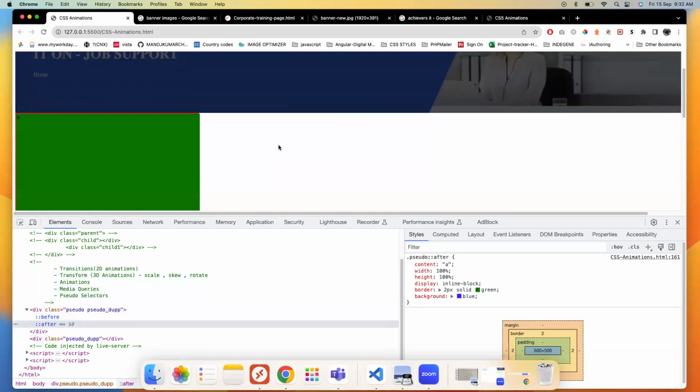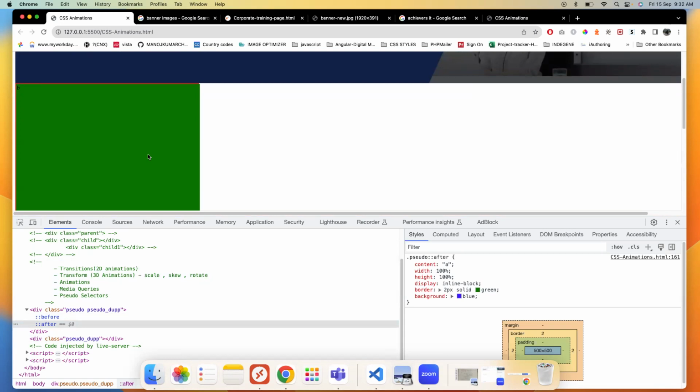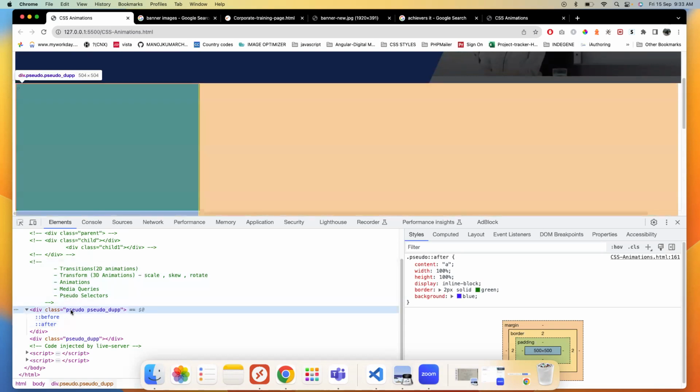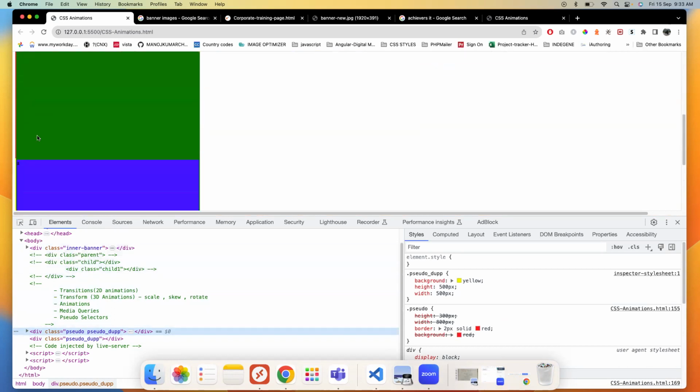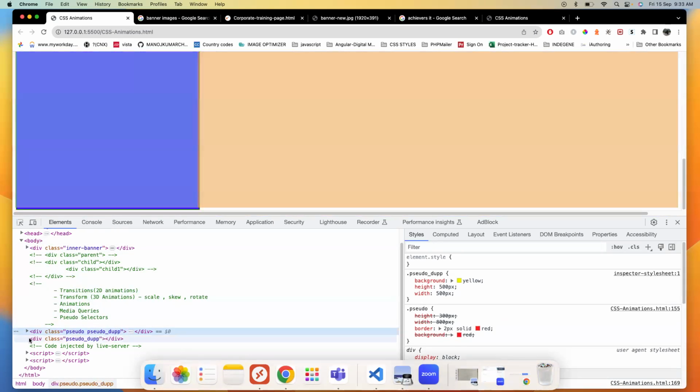See, my original element is here. I gave some width and height to this element. Also, I created one more element next to it. When I give these pseudo elements after and before, it is creating a duplicate layer. So what is happening? It is not disturbing my layout, even though here my before is taking full height and width, then after is coming, but it is not affecting my next coming element.